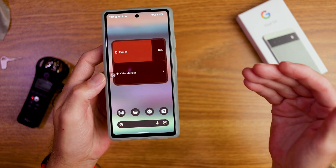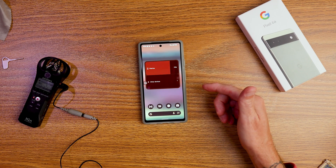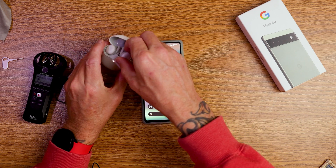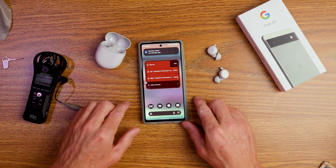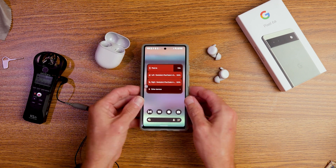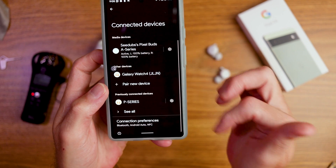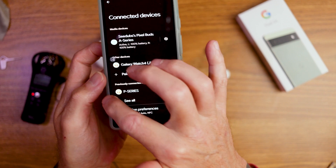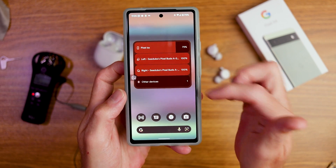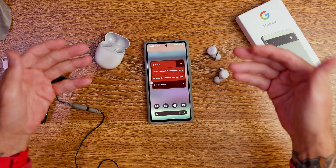The next one is the battery widget, which you might already be looking at on my screen. I find this really helpful because it tells me what devices are connected to my phone and, with the right settings enabled, also shows how much battery is left in those connected devices. I just pulled out my Pixel Buds and you can see the battery percentage right there. Tapping on it shows other connected devices — for me it's a Galaxy Watch, though the percentage isn't visible for that yet.